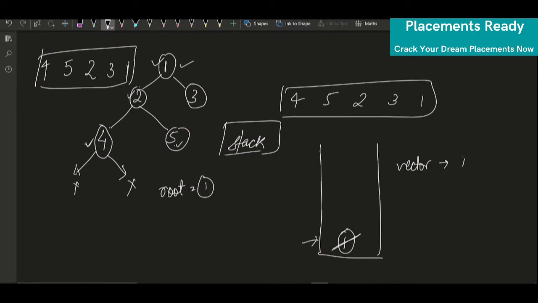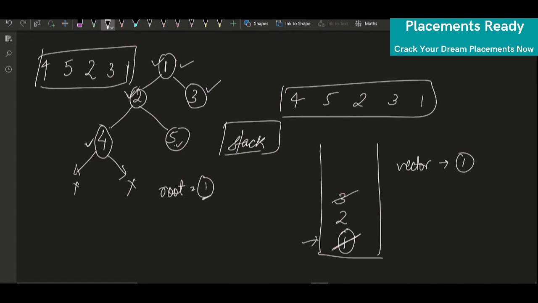So our vector will be containing 1. Then, if the left child of 1 exists, yes it exists, then we will push it into our stack. Also we will check if the right node of this 1 exists, yes it exists, so we will push it into our stack.